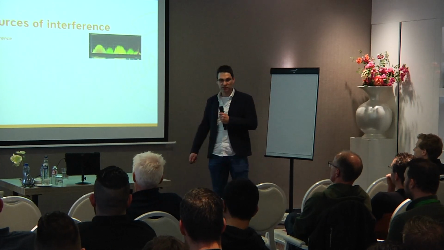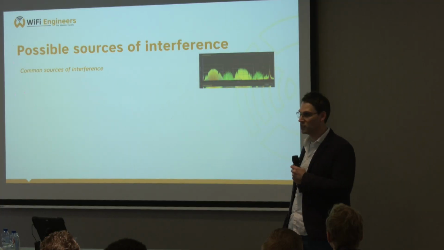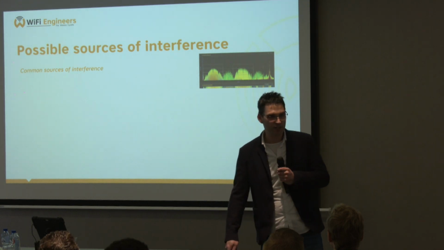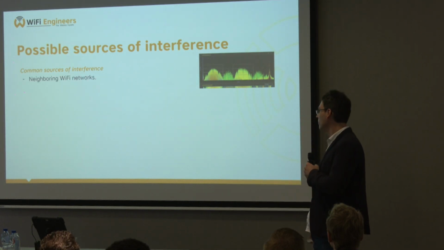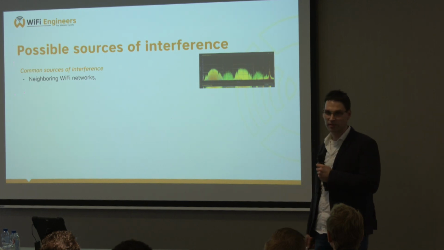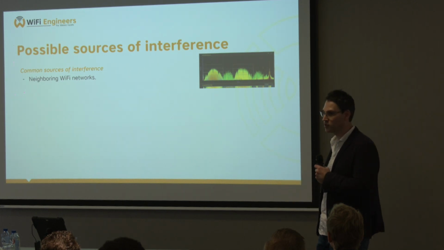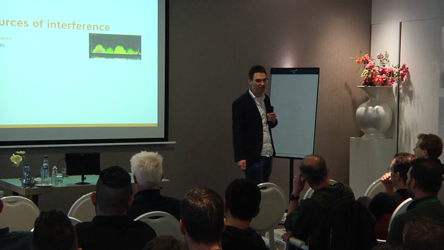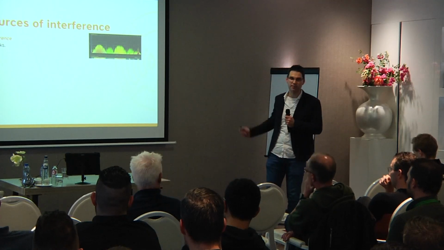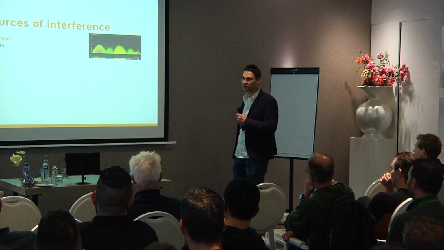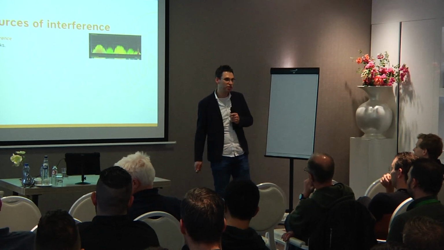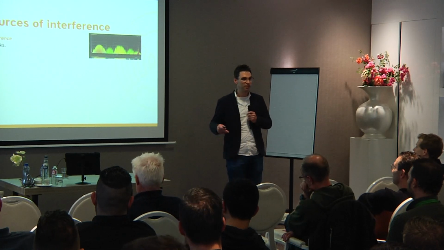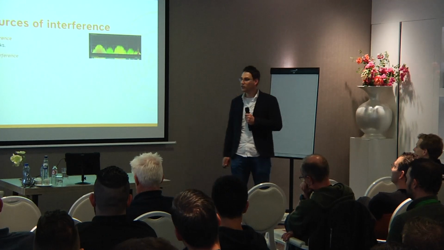There might be some interferences. Quite often we think of interferences like maybe Bluetooth, Zigbee, non-Wi-Fi devices. But in an outdoor environment, you might see neighboring networks. Those neighboring networks might not be designed really properly, so channels that are used might not be 1, 6, 11, maybe 4, 5, 7. Those things can cause adjacent channel interference, and you need to keep that in mind. So it doesn't affect your Wi-Fi network.